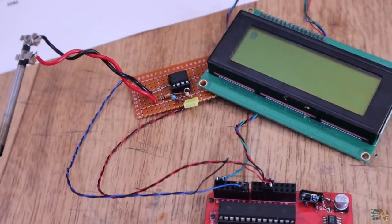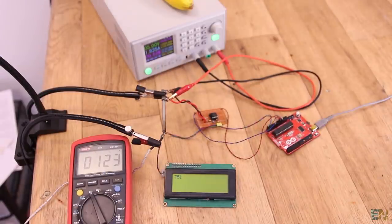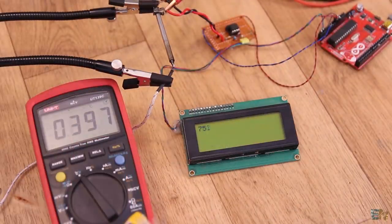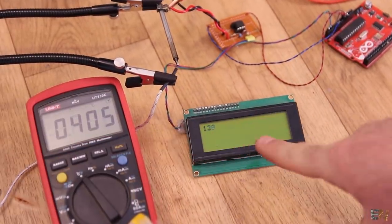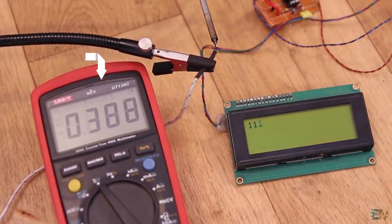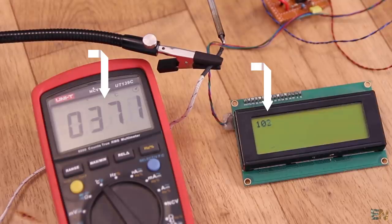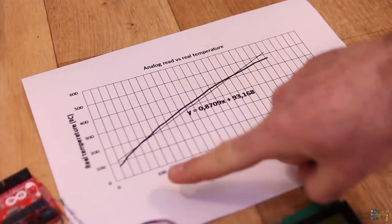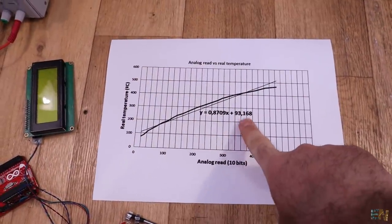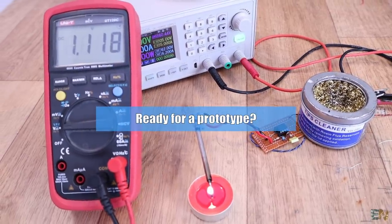All we have to do is find the curve function between the analog reading and the temperature. I read the voltage with the Arduino and print the values on the display, supply the iron tip and let the temperature rise to around 400 degrees, then disconnect the supply and let the iron tip cool gradually, taking notes of the real temperature and the analog reading. This gives me a curve that I can use in the future code to control the power depending on the real temperature. So I think I've made my decision and I'm ready to make a prototype.